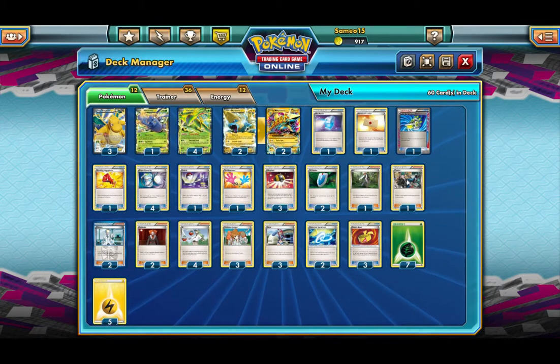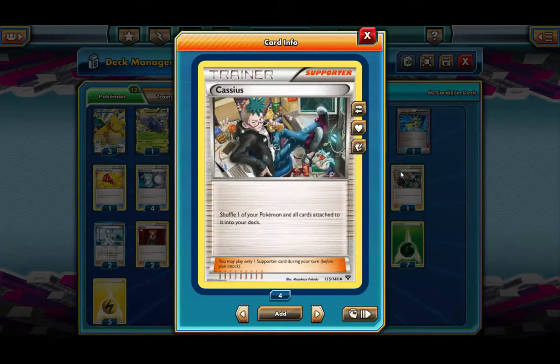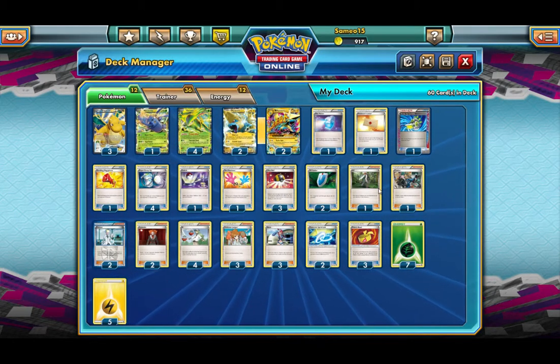But the downside is that you have to discard all the energy, Muscle Band, and the items attached to it if you do. So yeah, that kind of sucks. With Cassius, you can keep all the energy and all the items attached to it, and you also heal your Pokemon, but unfortunately it goes into your deck, not into your hand, which kind of stinks. So they both have their perks, so I figured having one of each would be fine.